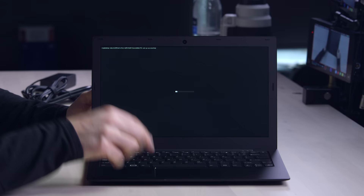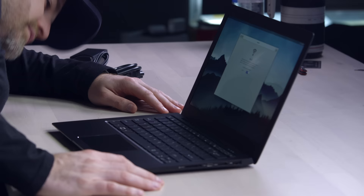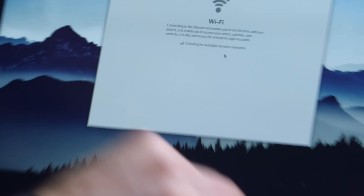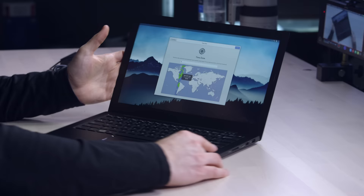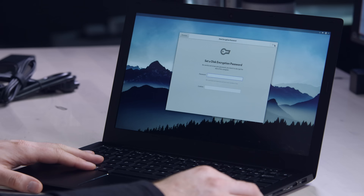This is how you know you're in — Pure OS. Crypt setup. Wireless networking is disabled. I had to turn the switch on to initiate the connection. The software toggle did nothing until I initiated the hardware toggle. It is running Linux — it's based on Linux. Privacy warning: location services allows applications to determine your geographical location. I'm going to leave that off for now. We named the device and set a disk encryption password. It encourages you to be secure. It's nice onboarding. You need it to decrypt the disk of this computer.